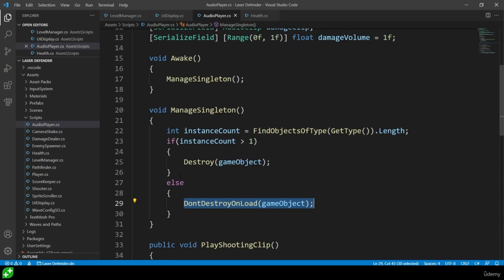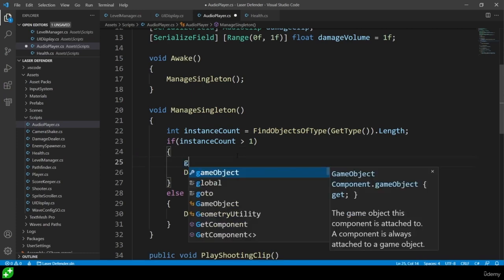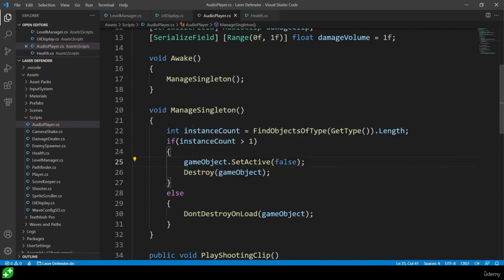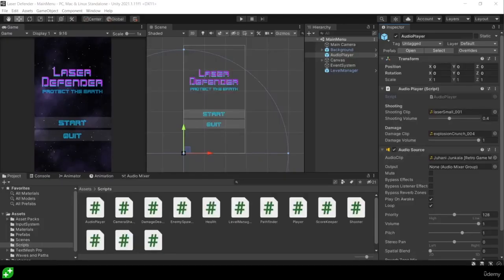So that's one way of doing it, but I am noticing a very small problem, and that is that before we destroy a game object, we also want to set our GameObject.setActive to false. Now this might seem a bit redundant because we're literally about to destroy it, but because of the way Unity executes its code, there's a very, very small chance other objects in our game may try and access this version of our audio player before we go and destroy it. So by disabling it in awake, we're stopping anything else trying to grab it and use it before we destroy it. Now, to see this in action, let's save our script and head over into Unity.